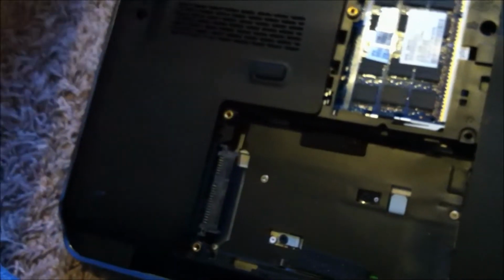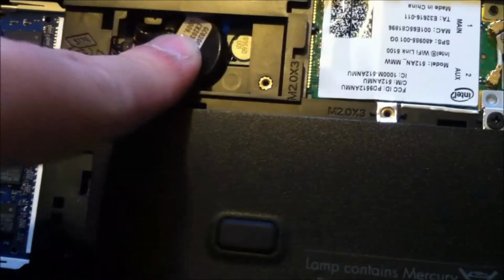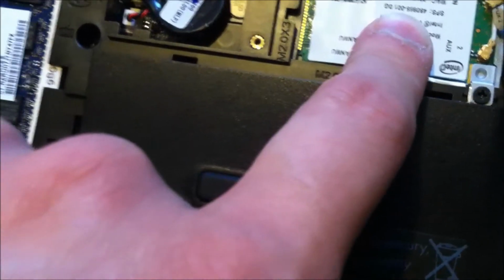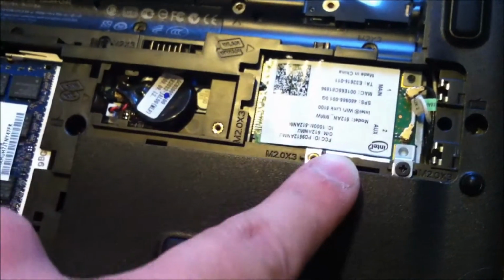If you continue on to replace your processor fan, then you need to take this screw, that one, and that one out. It's your wireless card or your SIM card down here. I'm positive we'll have to take this off. The SIM card would probably have to come out. I don't think we have to do anything with the battery. So we'll just go ahead and take this screw here out. There's a little bracket attached to it.